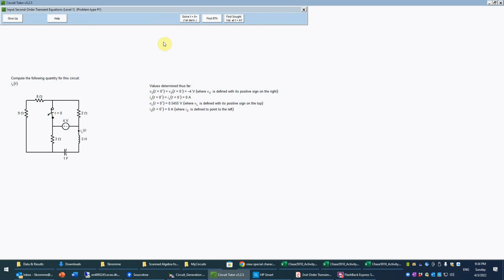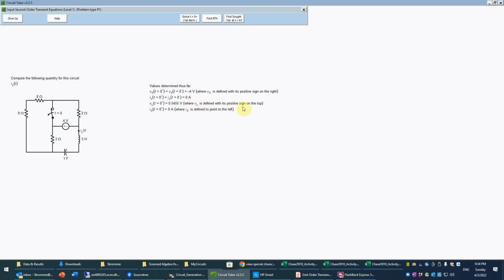So now I have to do some analysis to get the first derivative of the inductor current at 0 plus. And so that's the next button here. In this case, that's going to be fairly straightforward. But let's think about how you can actually do that. So you say, well, I don't know what IL prime is, but we do know that for an inductor, V equals L di dt, right? V equals L di dt. That's the basic formula for an inductor, assuming passive sign convention here. And that's what I'm going to be using since that's how this was defined.